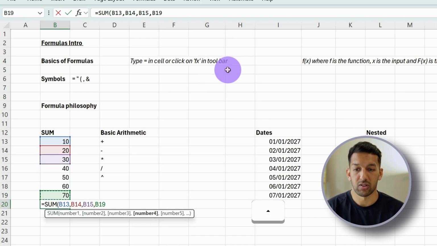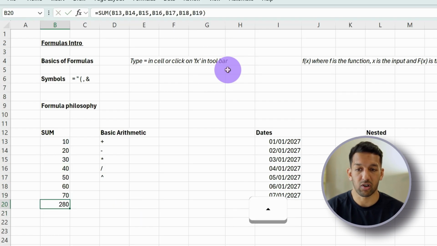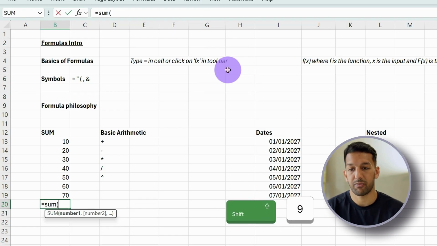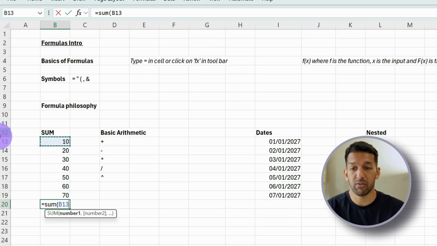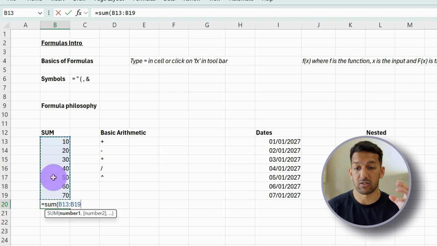So I could do this the long way, which is literally to pick all of the cells, and this is going to take ages, and Excel is not going to be that efficient. Another way to do this is to use sum and use a range, what we call a range of cells. I can go up to the top, I can either use my mouse and click and hold and drag this down, and as you can see, it's picking the range. So it's picked that whole range, the starting cell and the ending cell, and it includes everything in between.